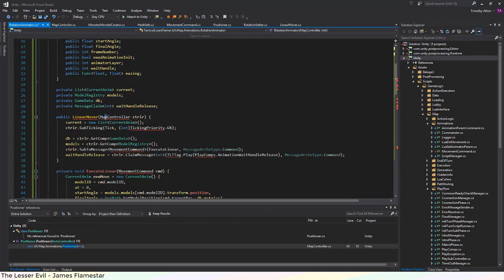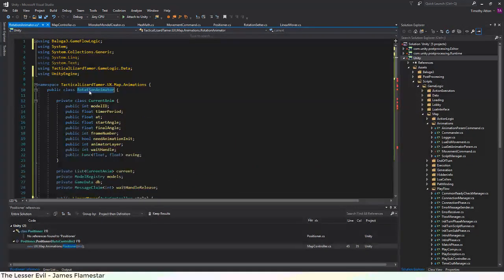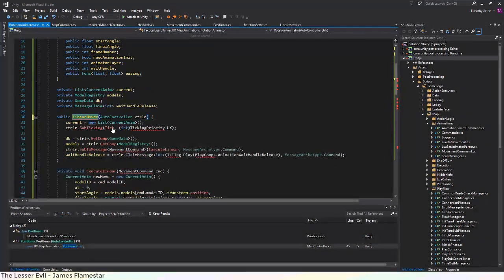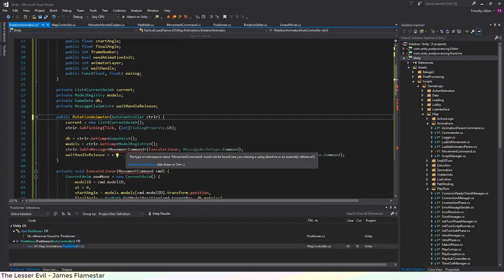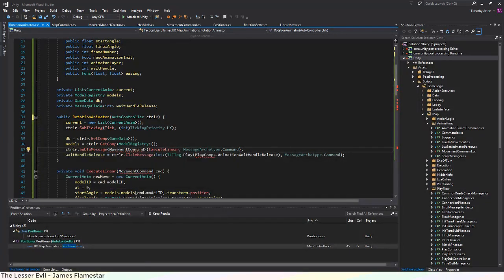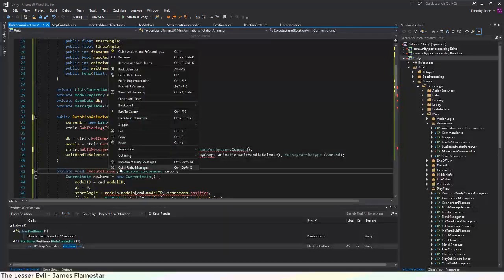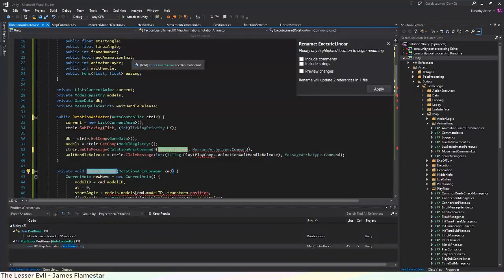We don't need to get the map controller, we can just get an auto controller. Okay, still need to use the namespace there, even though we'll want to change it to rotation. Okay, there it is. Okay, and we can just rename this to register.